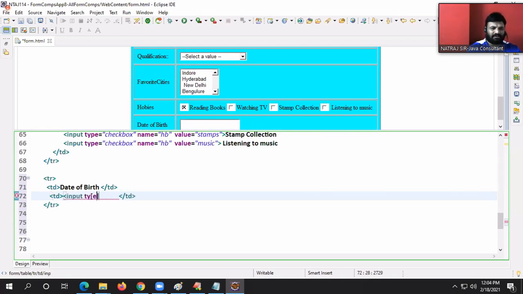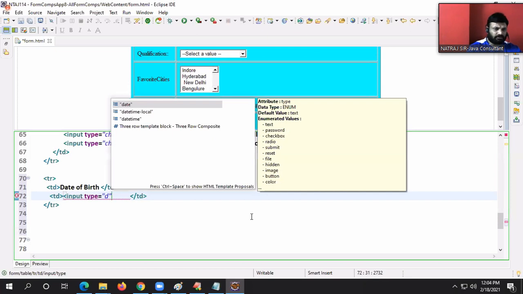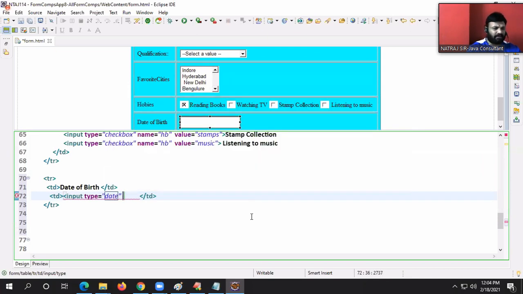See here, most of the components can be prepared using input only. Input type is equal to date. Date of birth is date. See, an old browser is still showing a text box.